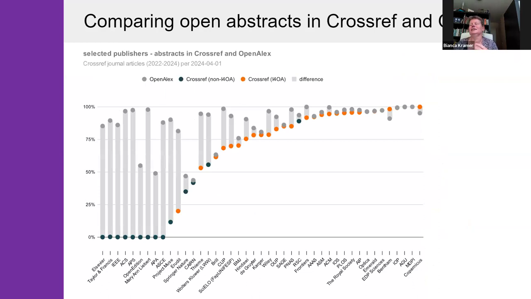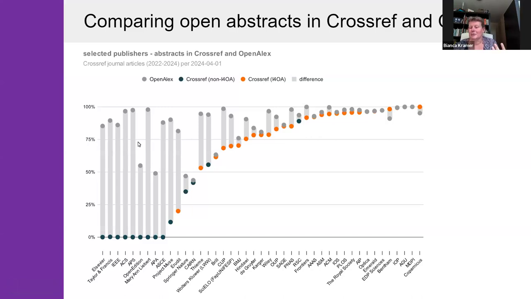What I did is compare, for the same set of publishers on the Initiative for Open Abstracts chart, what percentage of journal articles have abstracts in Crossref versus what percentage have abstracts in OpenAlex. You can see that for those big publishers still not providing abstracts through Crossref — Elsevier, Taylor & Francis, ACS, IEEE — OpenAlex does manage to capture a large proportion of abstracts. There are also publishers for which OpenAlex does not have much added value, so it differs by publisher. But overall, OpenAlex does have very much added value in terms of open abstracts.